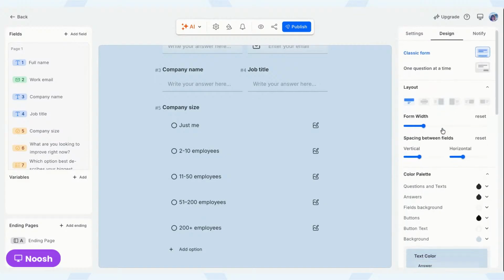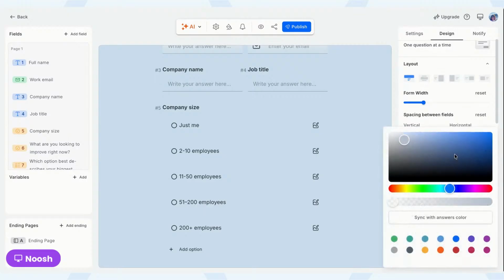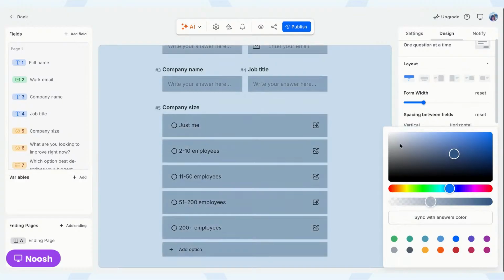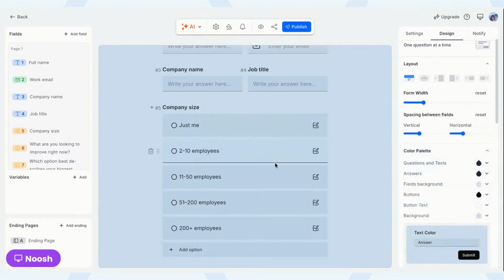And also, let's change the fields background kind of more visible so you can see the options and the field borders. You can also change the transparency, which is another cool option.